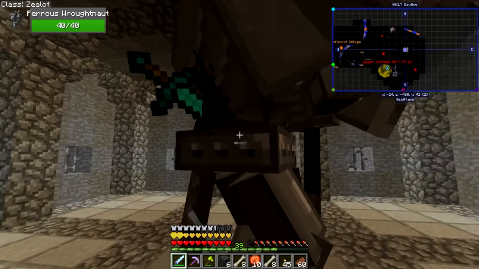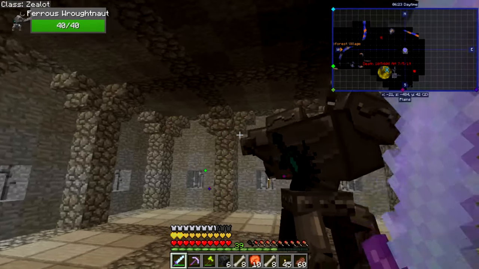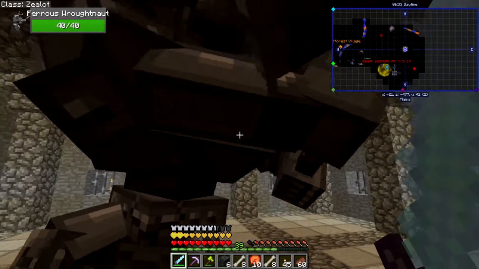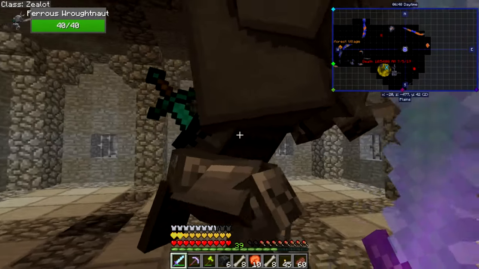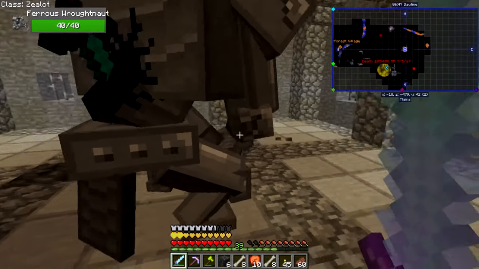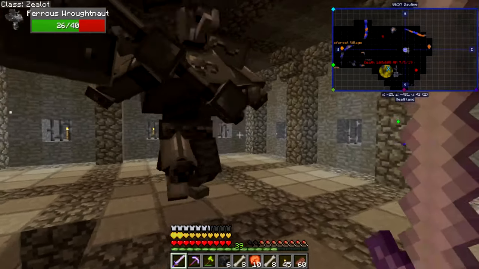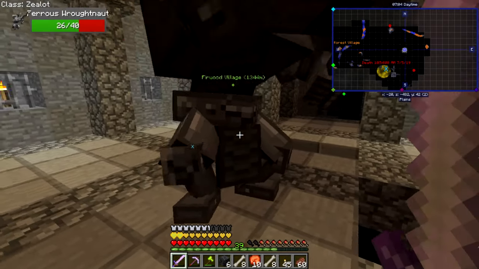Let's do this other fight. Hello, good sir. Okay, I still hate that attack, but let's. Okay. Ah, dang it, I missed. Right, me. There you go. Ah, goodness gracious. There we go, come on. Oh, look at that. You made a path for me.